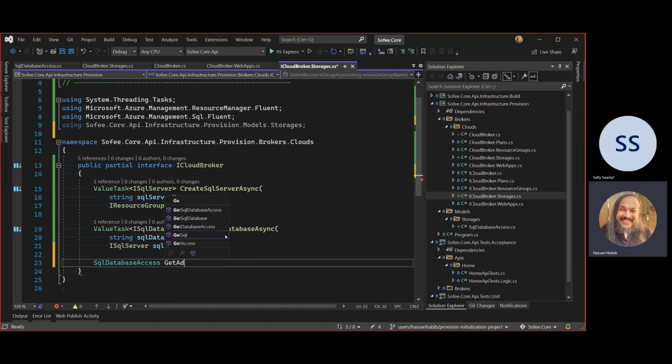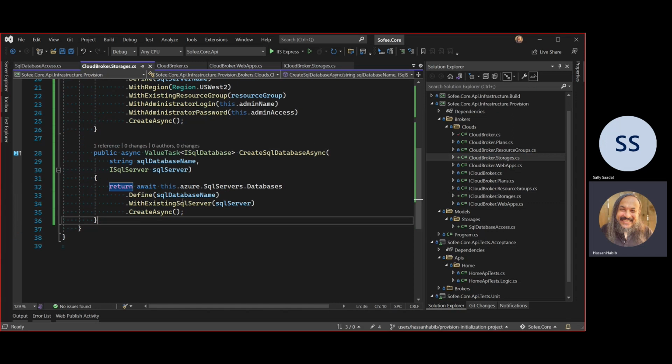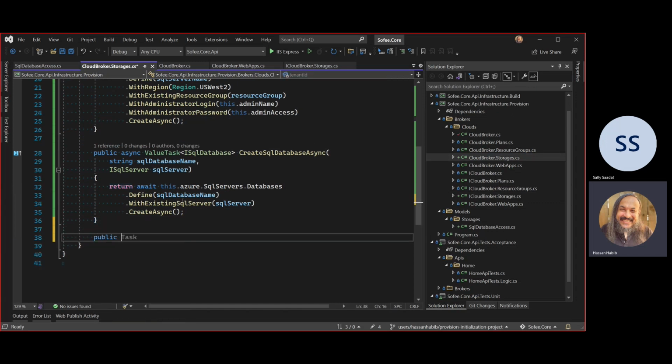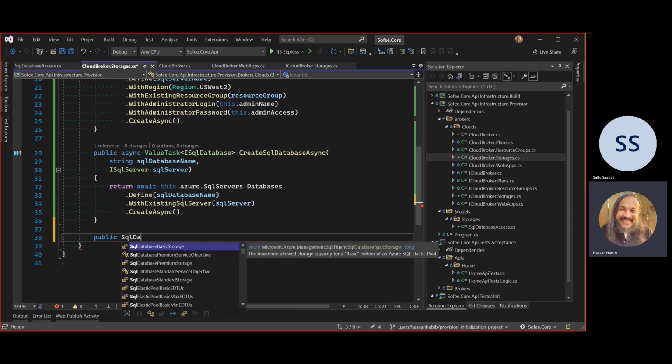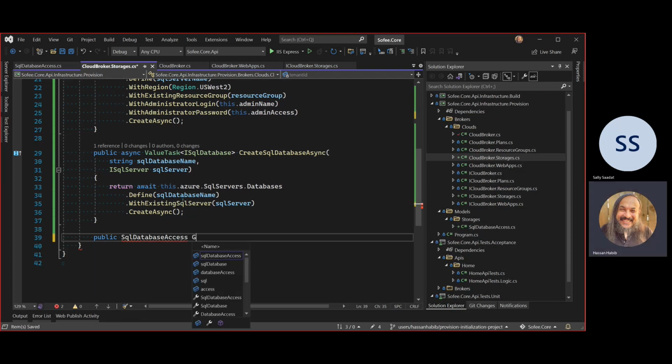So this is get admin access. What this is doing, in essence, is just saying, give me that information so I can build a connection string. So public admin SQL database access, and then get admin access.